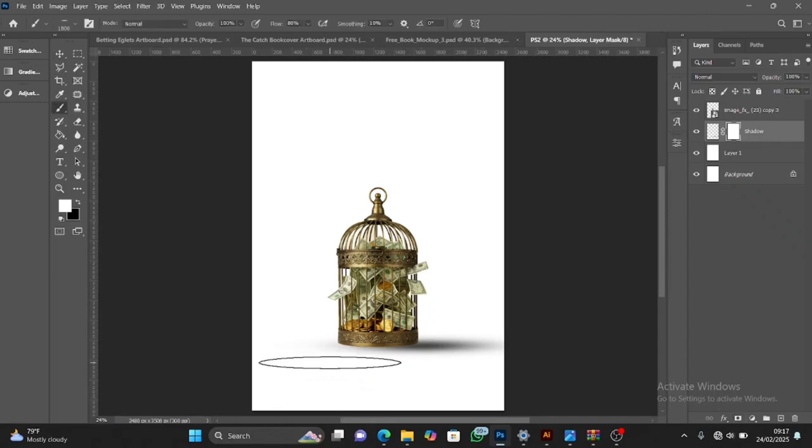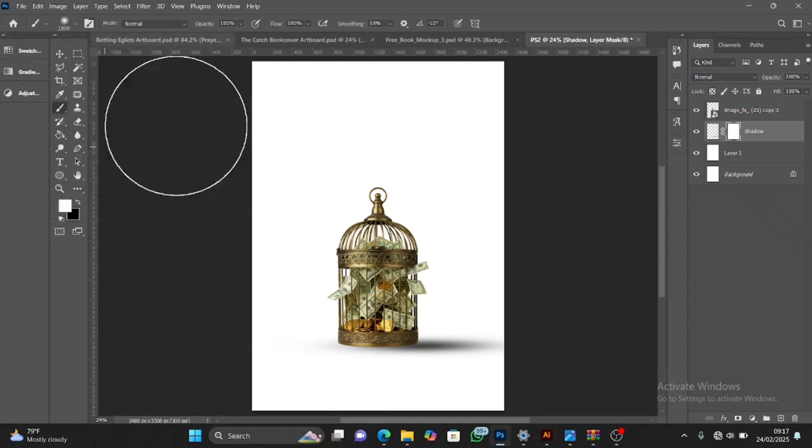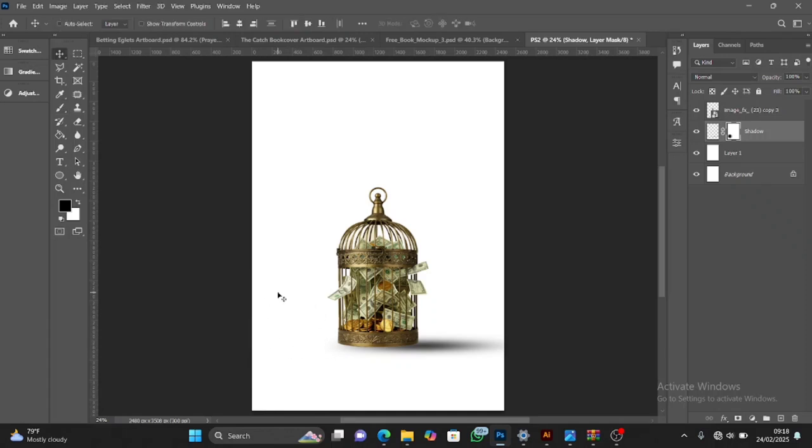Then B, my brush, just change it to a normal brush like this, and then maybe reduce the size a bit. Make sure your foreground color is on white. Then dab around these areas like this to just make it feel better. Sorry, make sure your foreground color is black.